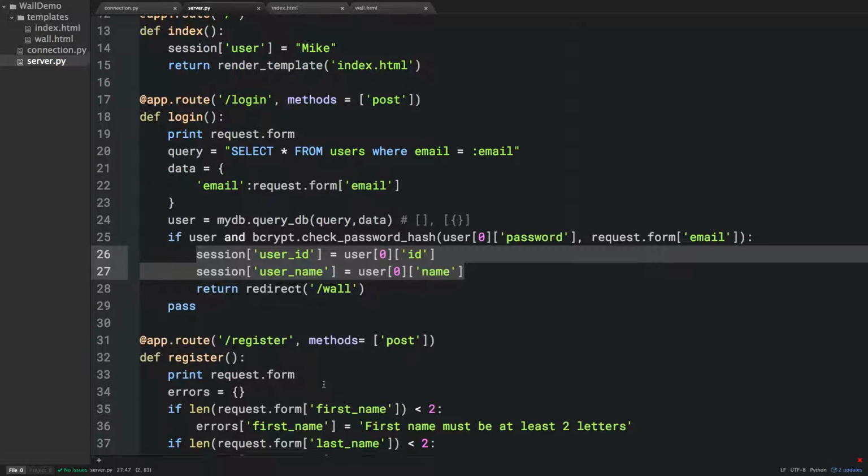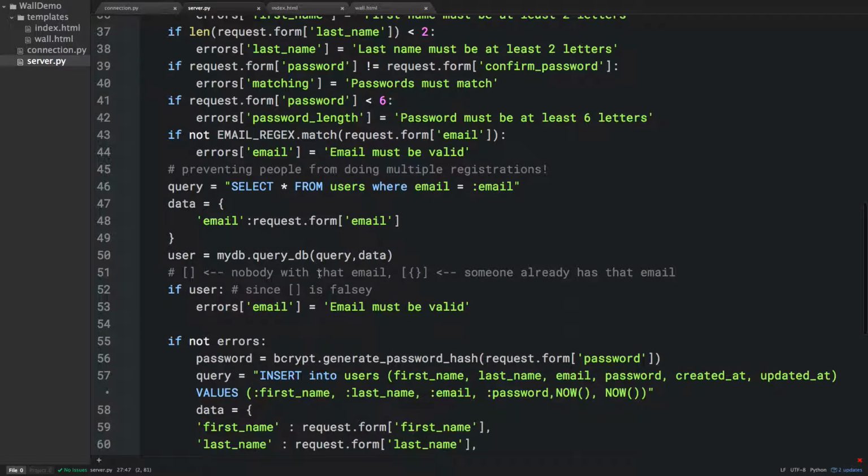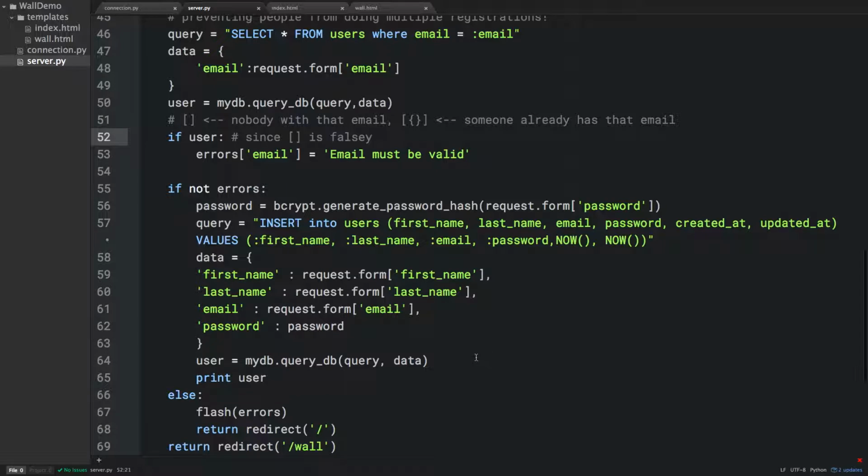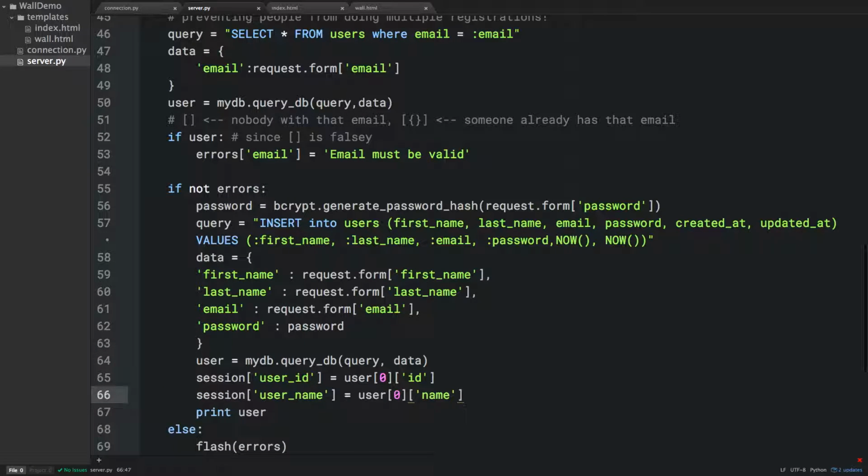And we could have done that, and we will do that right down here as well, where we said, hey, since we got our user right here, and we're going to eventually go to the wall, let's do that at the same place, same thing there. Good? That second part where it says user 0 name, should it be first name or is it his name? First name. Good call.